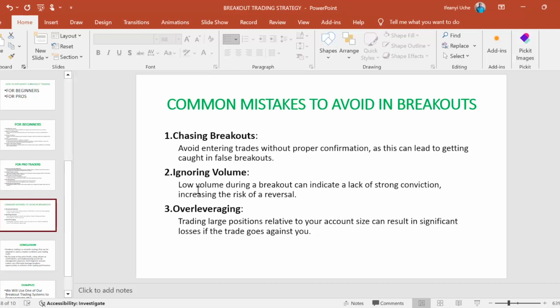So that's why you need to be wary and careful of over trading, because trading large portions related to your account can result in significant losses. Like I've mentioned already, you have $100 and then you want to be risking $5 in one single trade, or you have $1,000, you want to risk $50 in one single trade. Is that okay? Is that acceptable? What can determine that is two things. One, your trading volume, your position size, your lot size, and the risk you're about to take for that particular trade.